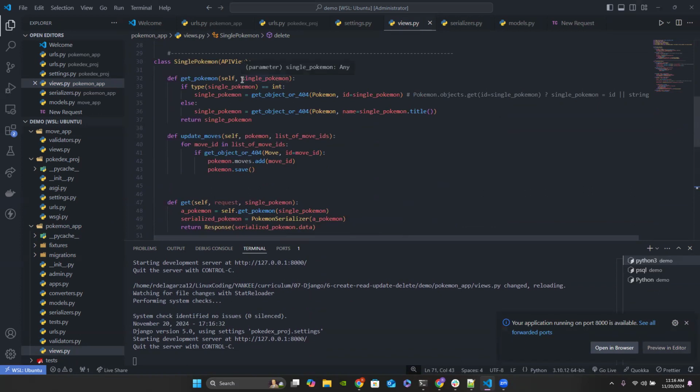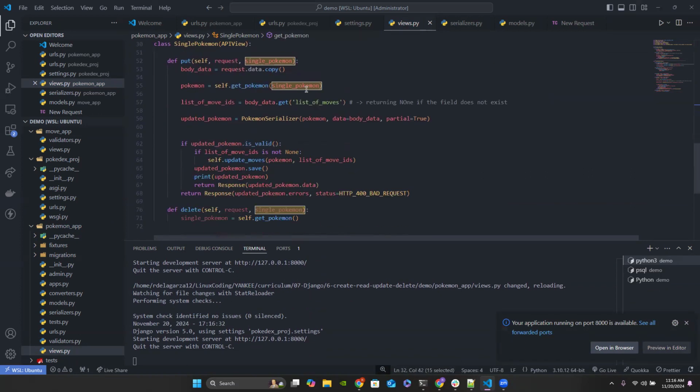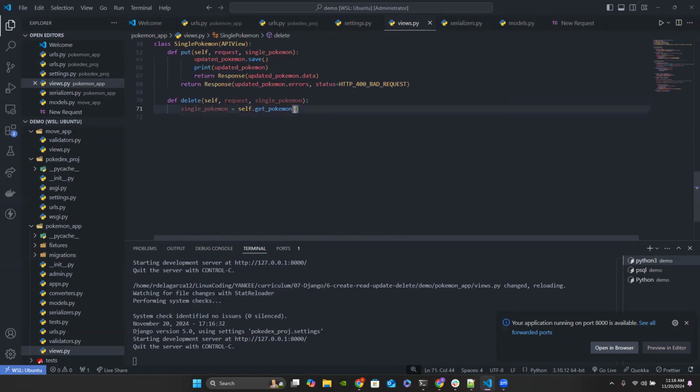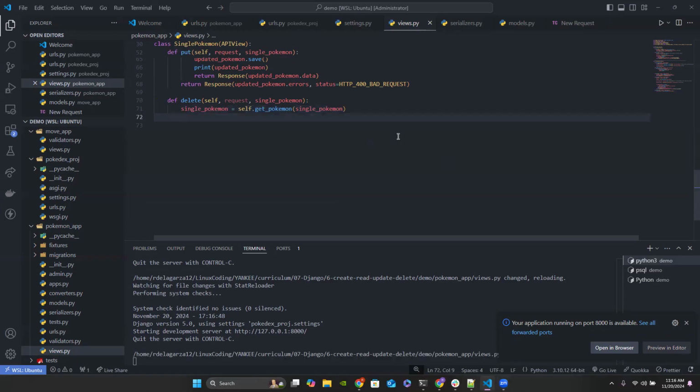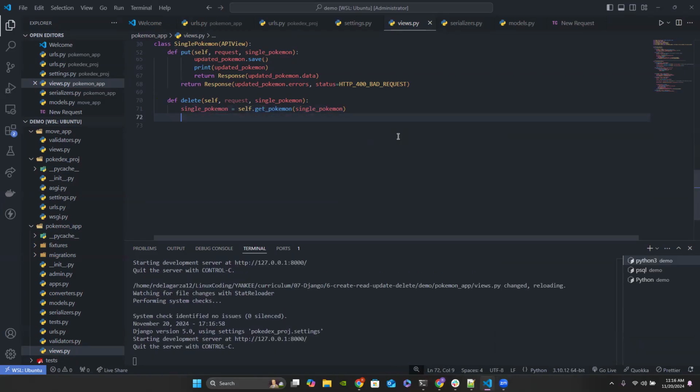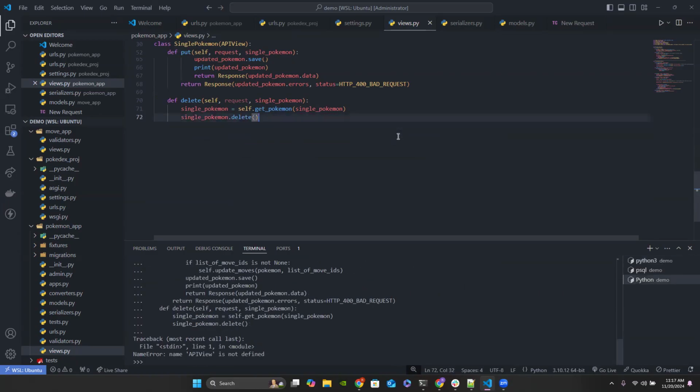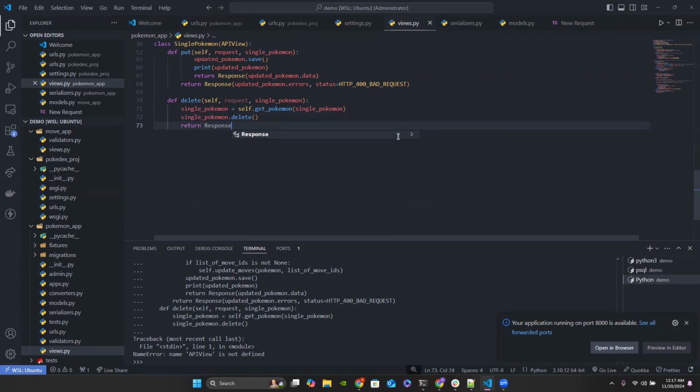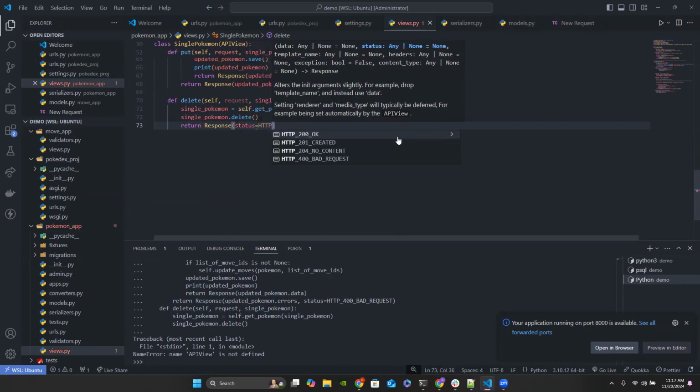It takes in the single Pokemon value that's coming from the URL path, and this will return a Pokemon object, the one that we are looking for. Who can take a wild guess of how we delete this Pokemon? Single Pokemon dot delete. And then all we have to say is return response, give a status of HTTP 204 no content.